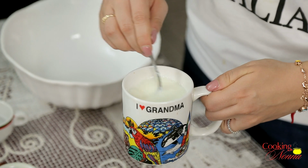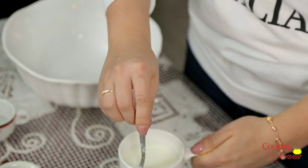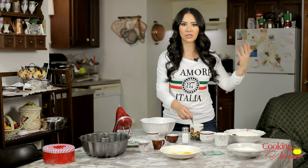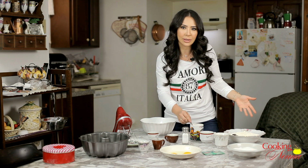You see how the lemon juice kind of curdles the milk a little bit? That's exactly what we want. So yeah, that's what that does. It actually tenderizes the gluten in the flour and it gives the cake a softer, more full-bodied texture, which is exactly what you want in a cake, right?